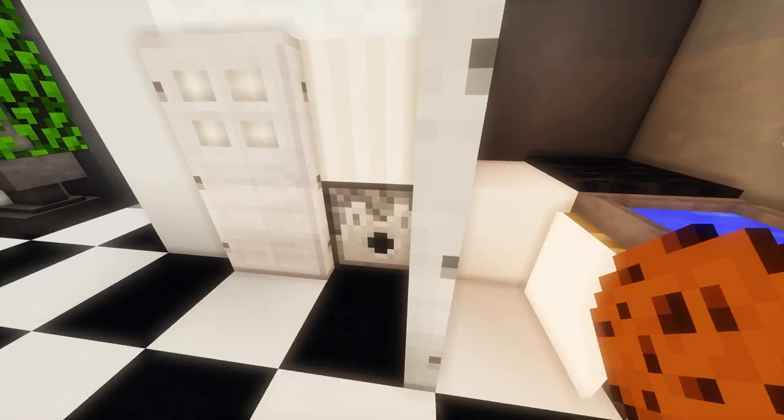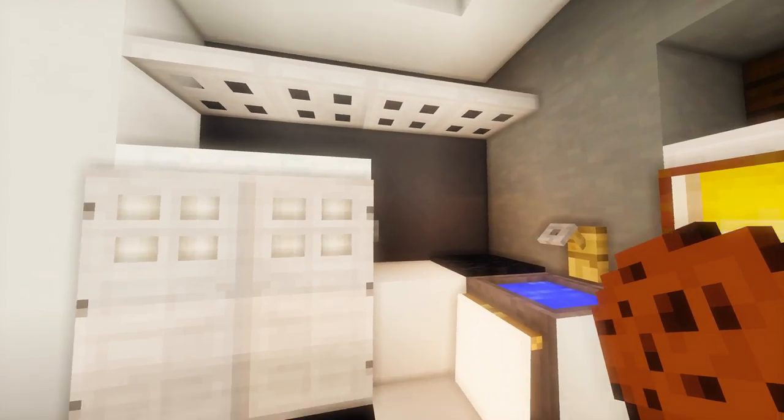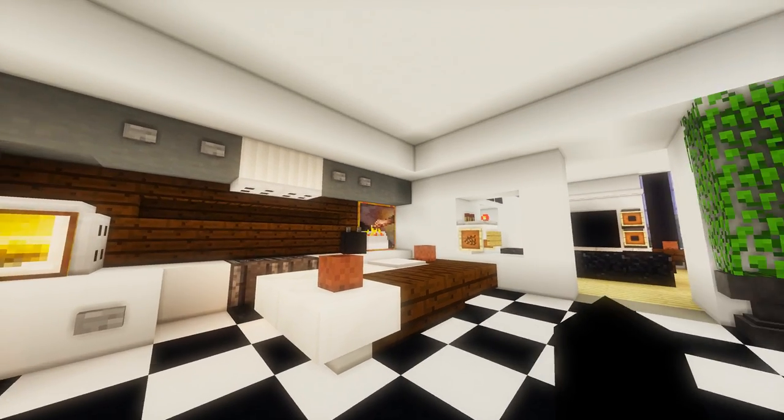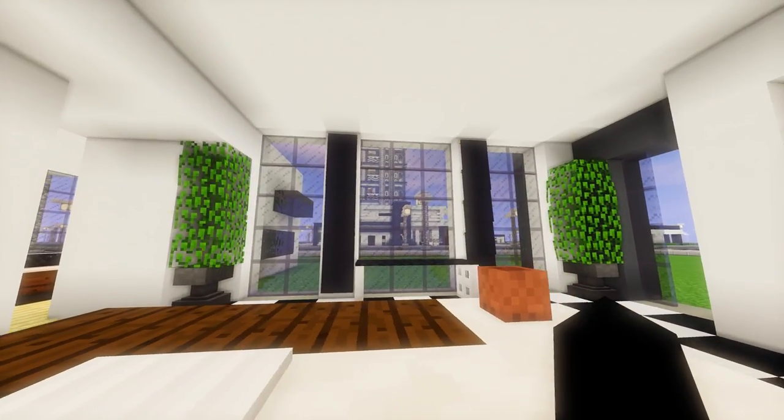For the fridge, we can open it up and quickly deposit some food inside. I'm using cookies, and whenever you hit the button, it'll dispense the food inside. So, working refrigerator, very nice. And that's it for the modern kitchen. I think it came out pretty good.